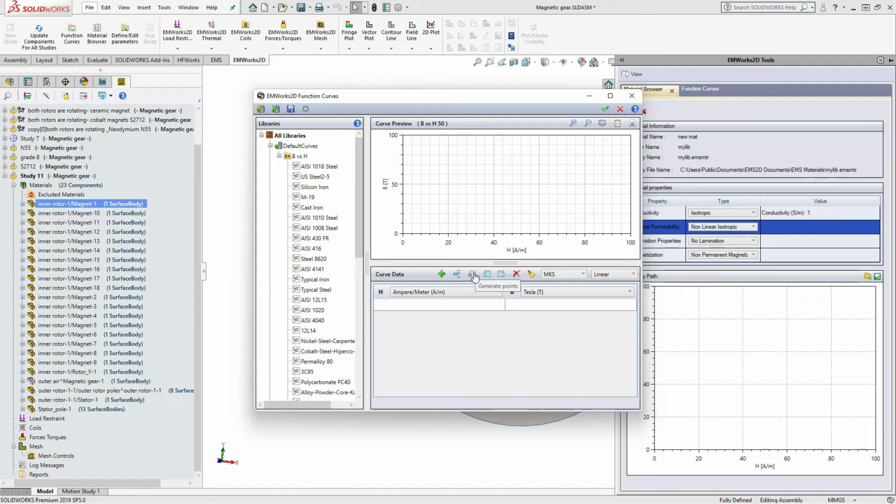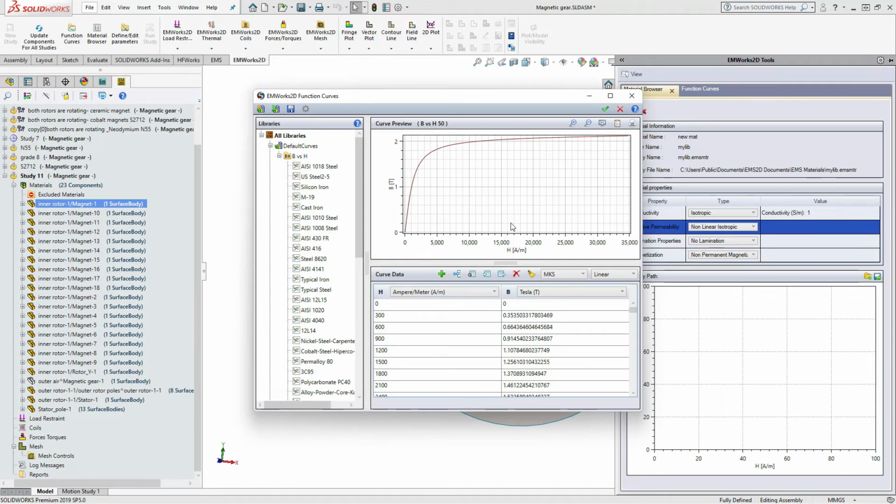Then another option, generate points. You can automatically generate a BH curve when you know the B saturation of your material and the initial permeability. Once you know these two properties, you can automatically generate your BH curve here. As you can see, this is a smooth curve.